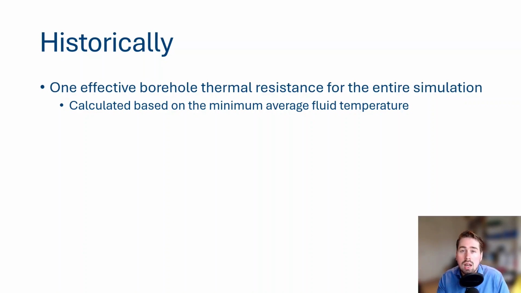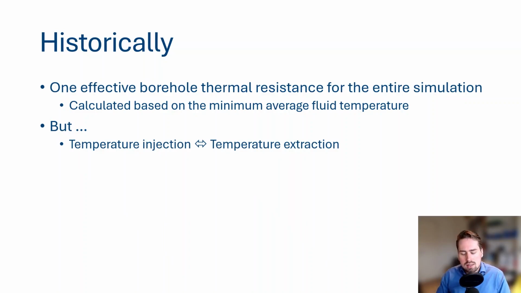So what we did was we took the minimum average fluid temperature, which you put in as a threshold for your design. We took that temperature, we calculated all the fluid dynamic properties, we calculated the Reynolds number, and then we found the borehole thermal resistance. And that's the way it's been done for decades. It's a very robust, very safe way, which historically was quite enough because most of the demand was just for heating. So it was all extraction. So this approach actually makes sense.